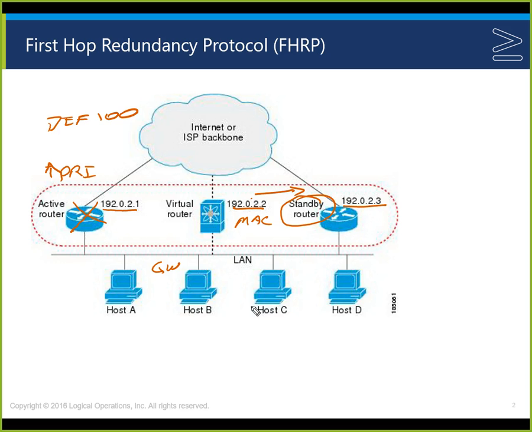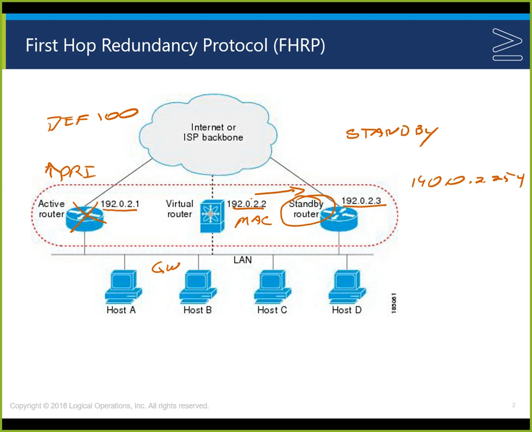One of the ways to make that more efficient is to have two virtual routers, two groups. Standby is the command that we use to create these things. Two standby groups, one of them maybe with an IP address of 192.168.0.2 and the other maybe with an address of 192.168.0.254 perhaps. And we set up DHCP so that maybe it gives half of these guys the 2 address for the default gateway and half of them the 254. That way we can configure the active router here.